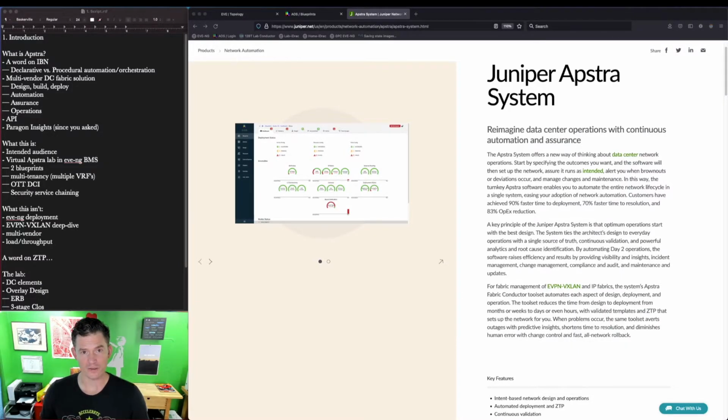Declarative is where you give a tool a group of resources, and it already knows the commands that it needs to use to meet the intent of what you're trying to do. That's the intent in IBN. It will churn the resources you give it and the intent that you define into a configuration. So when you're using Apstra, you don't need to know the CLI of the platforms that it supports. We've been using Juniper in the lab, but it also supports Cisco Nexus, Arista, and Cumulus Linux. You don't need to know these operating systems to use Apstra to deploy your fabric.